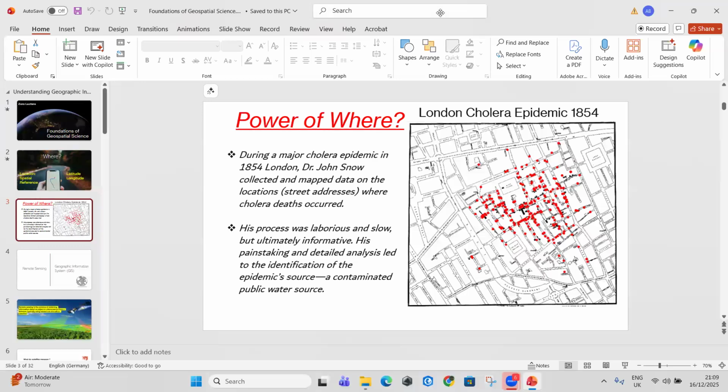Then came this one man called Dr. John Snow. What he did was, he took the map of London, right? This is the map of London. He took the map of London and he placed the locations of all the people who died. If someone was living at this house and died of cholera, he mapped all the people who died because of cholera. Basically, he did a field mapping.